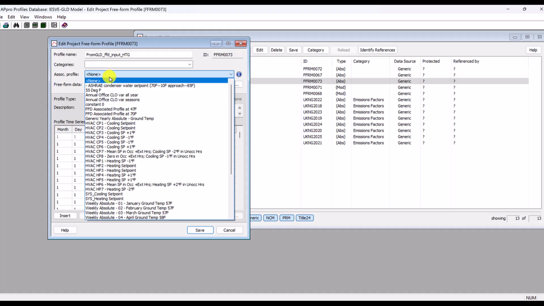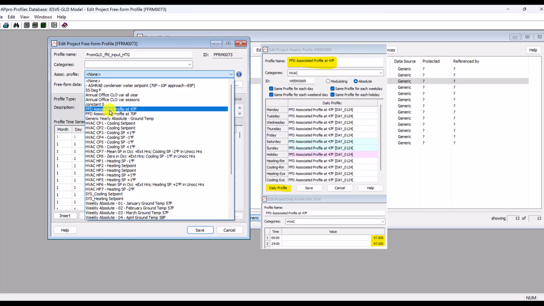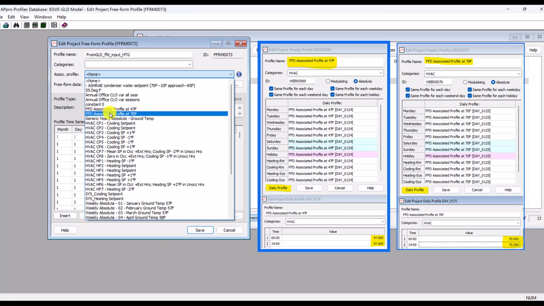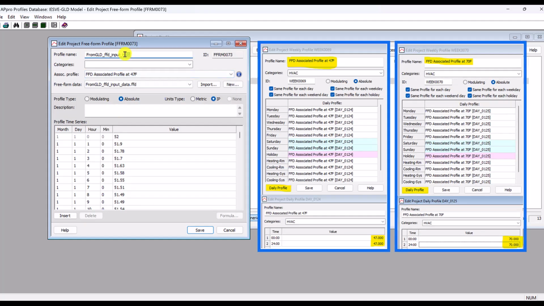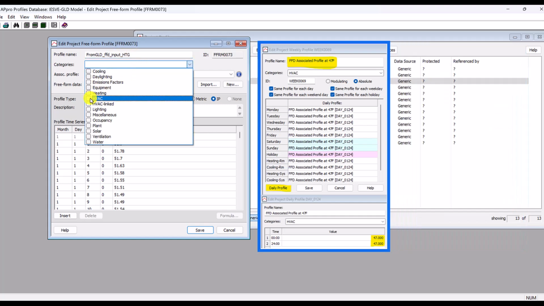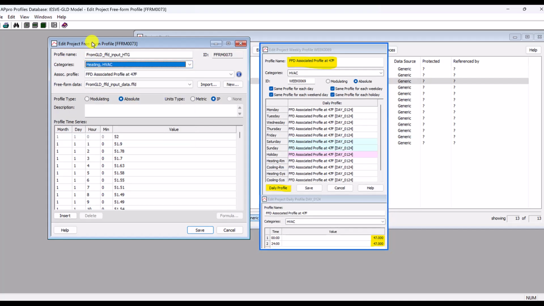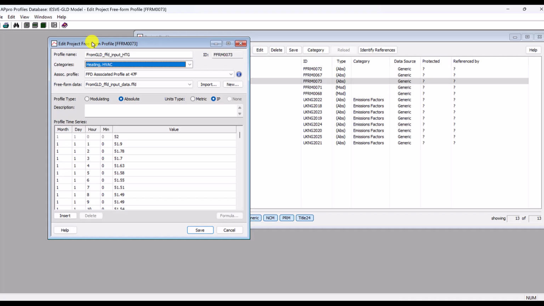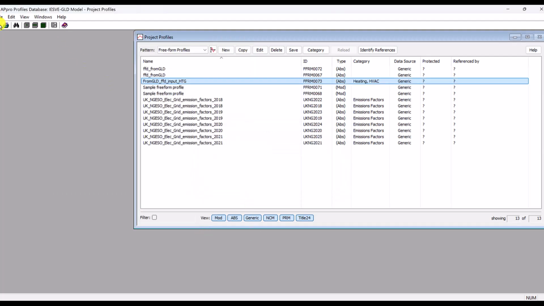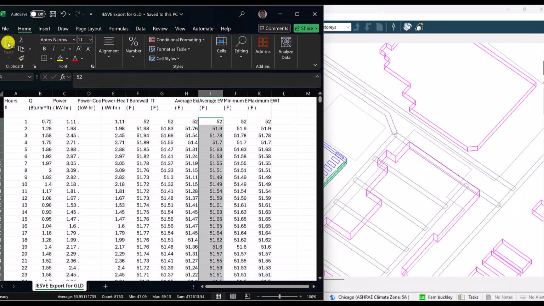So I've already got two created here, one for the heating side at 47 and one for the cooling side at 70. But because I've called this the heating one, I'll just make sure it's tagged as such. You don't have to, but you can give it categories if you want, be it heating or cooling. It'll help to have it appear or show up if you're ever looking for it. And hit save. And then I can leave AP Pro and move on to the final step.